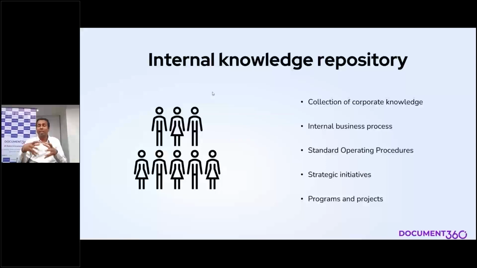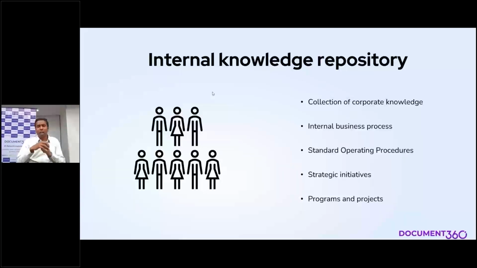So you need to build an internal knowledge base which holds all the corporate knowledge. In fact, many of the organizations these days actually use an internal knowledge repository to document all their strategic programs and projects. These programs could be some kind of a digital transformation program, and these projects could be as simple as a data dashboarding project, or it could be some kind of a customer journey mapping or design thinking kind of project. So it is very important for an organization to consolidate all the knowledge that's lying around the organization.